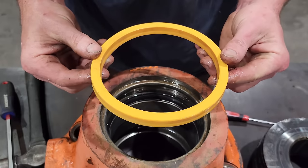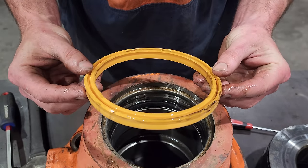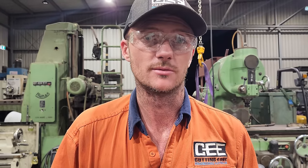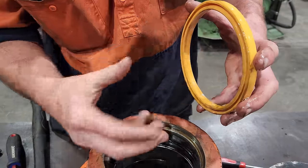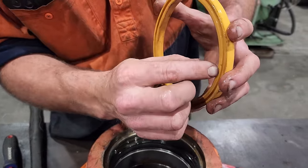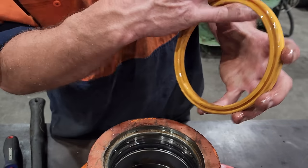So that is the U-cup seal. That is the main pressure seal from inside the cylinder. These will hold back about 3000 PSI while the machine is in operation. As the hydraulic pressure goes this way, when it's cycling the ram, oil gets forced into that groove and squeezes that against the rod so it can't bypass oil.